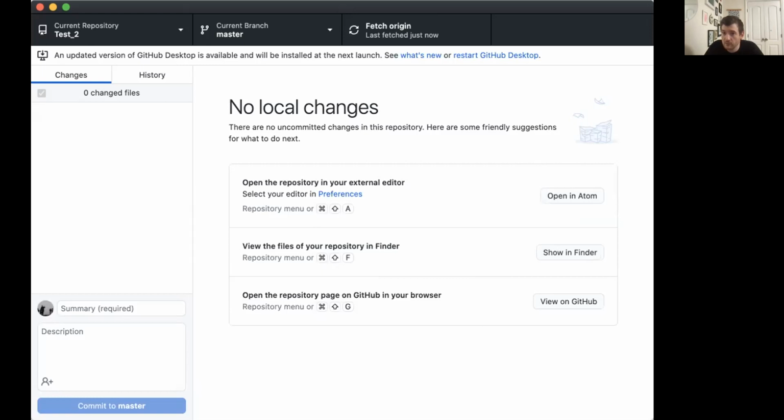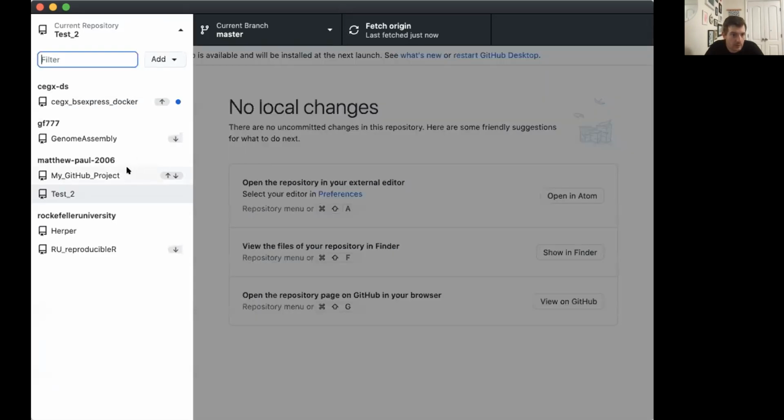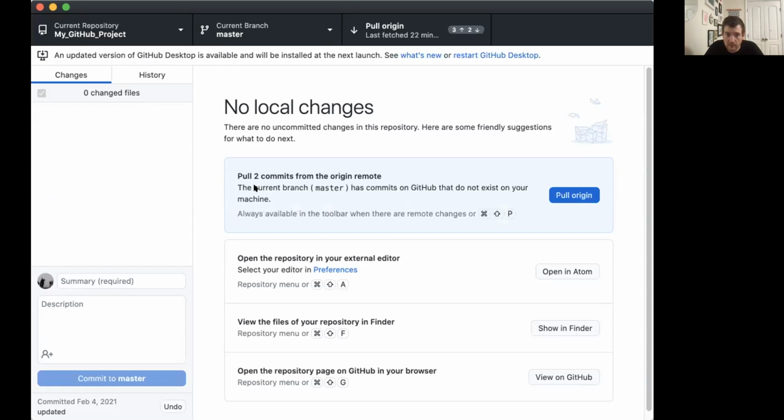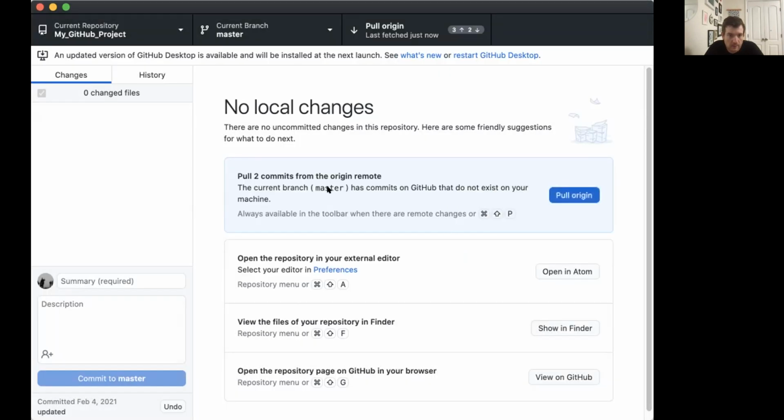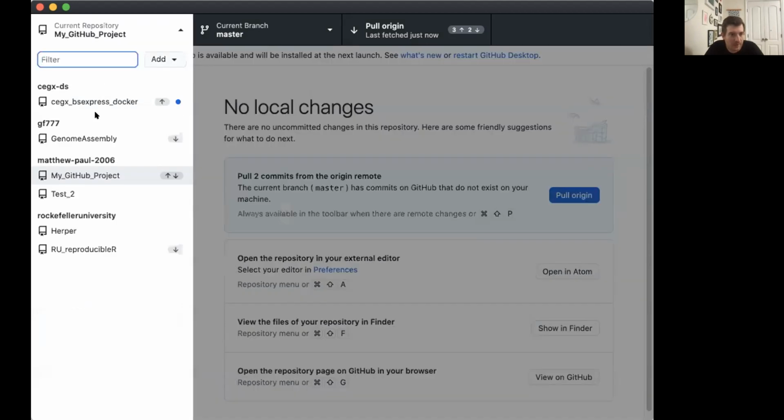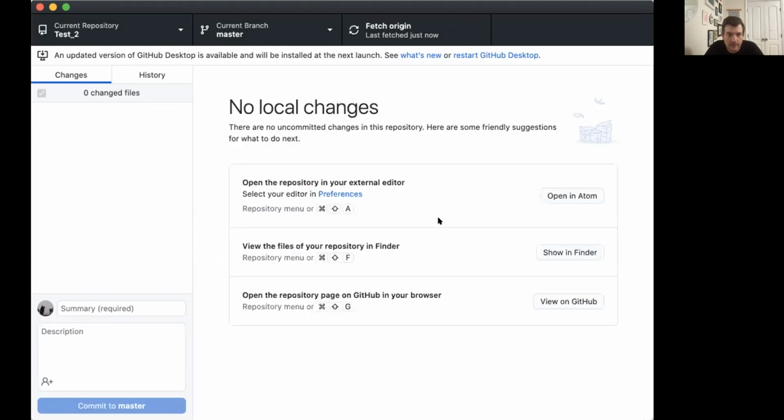If you make changes to your remote, like on GitHub itself, it will give you the option on your desktop to do pull in exactly the same place. So if we actually look at this one, this has an example of there's 2 commits to pull. This is another demo example. So I can do pull, and then there's a merge issue. We'll get into merge conflicts in a bit, but yeah. So that is using the GitHub Desktop.